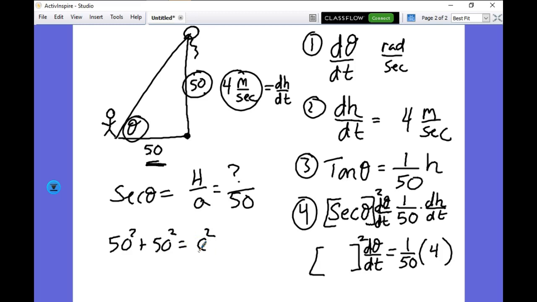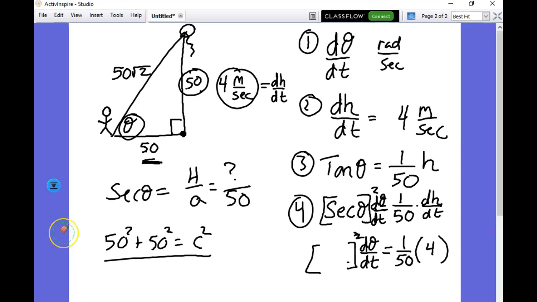If you also are kind of sharp and you remember your geometry, this is an isosceles triangle that's a right triangle. And when you have that, the hypotenuse is always whatever the sides are multiplied by radical 2. That's a 45, 45, 90 right triangle. Now, if you don't want to do it that way and you want to do it with Pythagorean theorem, you'll still get the same answer in decimal form. But I'm going to go ahead and save myself the time and just put 50 radical 2.